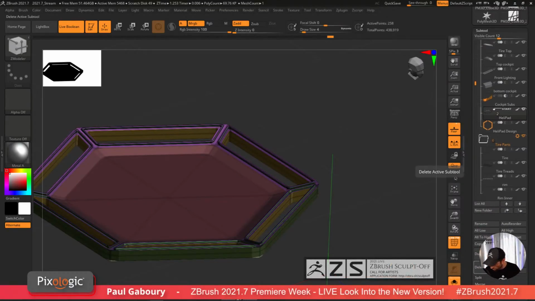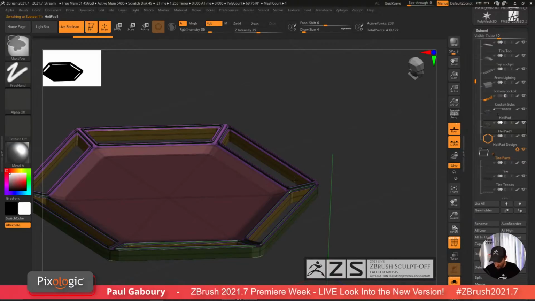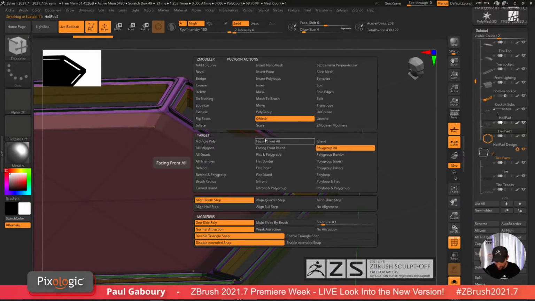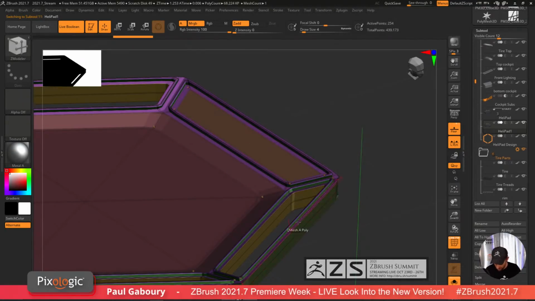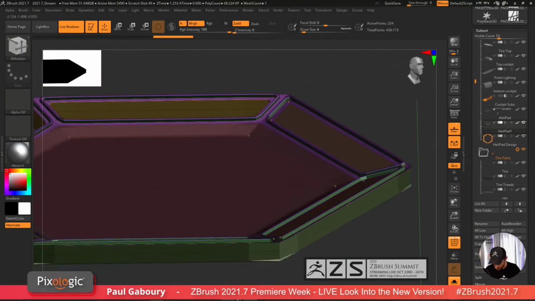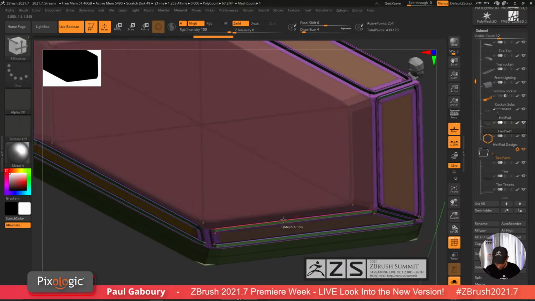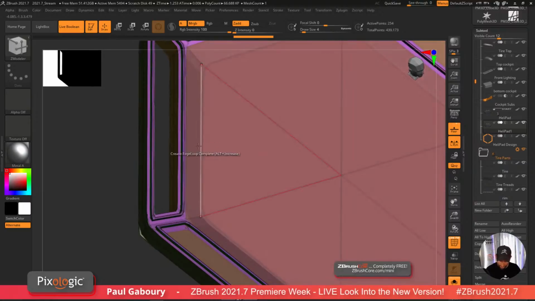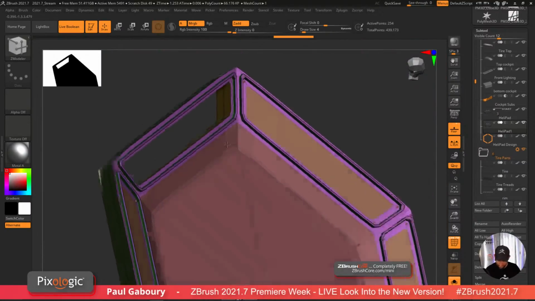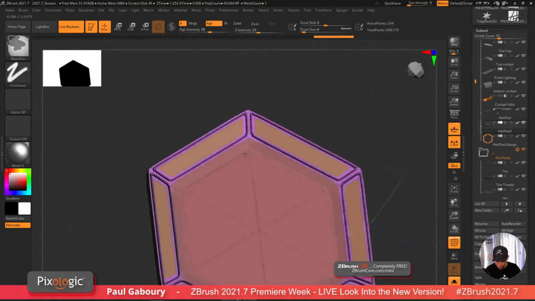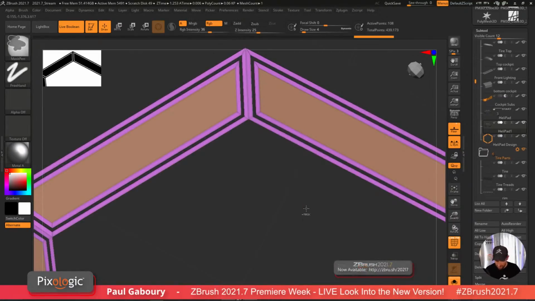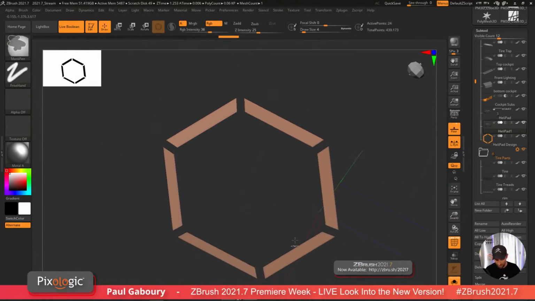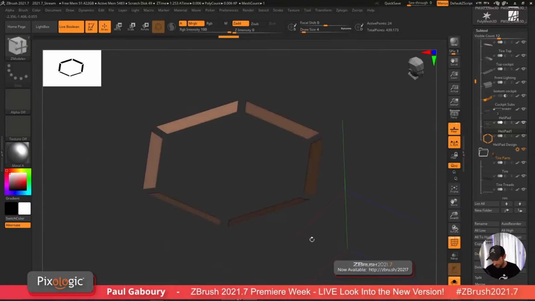I'm going to duplicate this. And then looking at just this, I'm going to QMesh, single polygon. Let's close this back up. Just tapping, tapping. And then now I'm going to shrink, so all I have left is this.